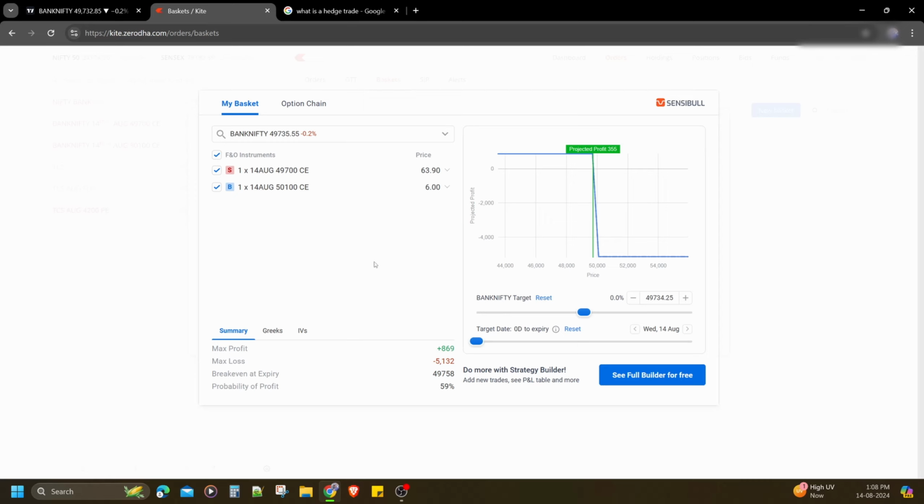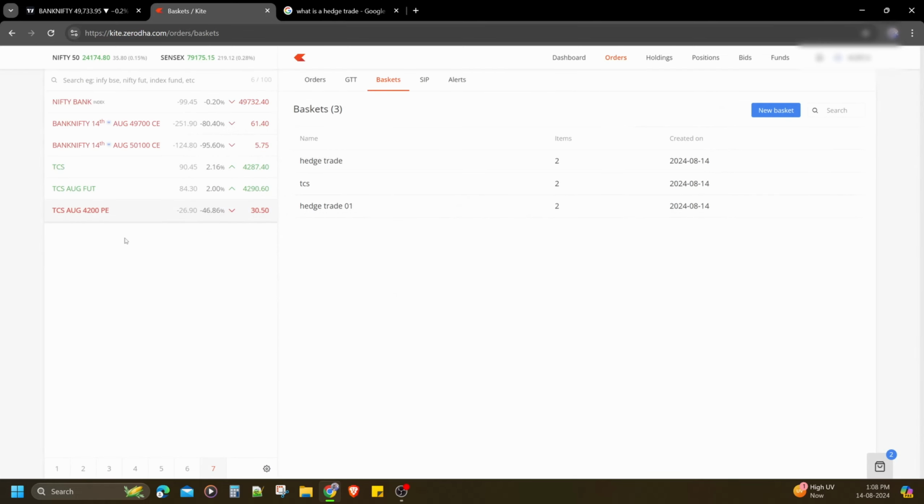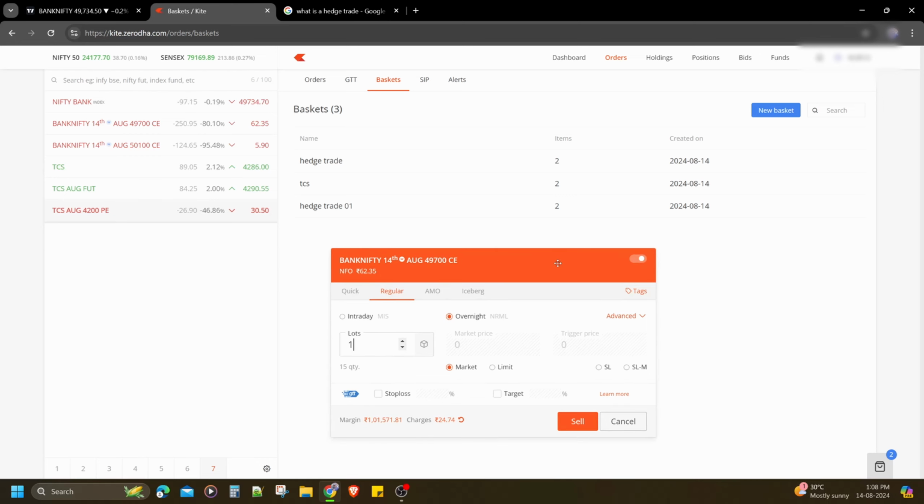Okay, and one more thing guys, you might have understood all this by now, but there is a way to implement this hedge trade. You cannot directly go and first sell the call option and then buy the hedge trade. You have already observed that if I directly go and sell it, I need around 1 lakh capital. So what about people with 30,000 or 40,000 capital, can they afford this?